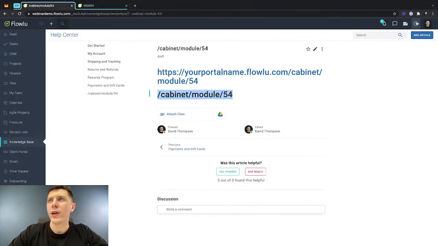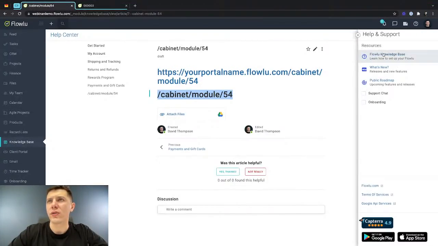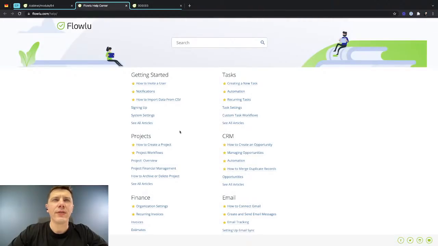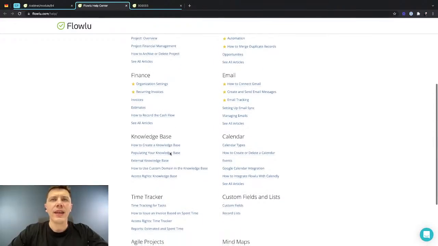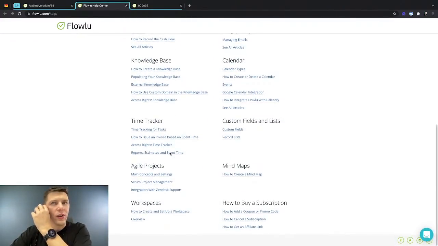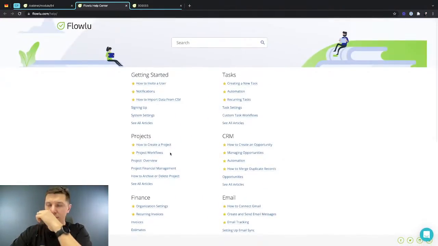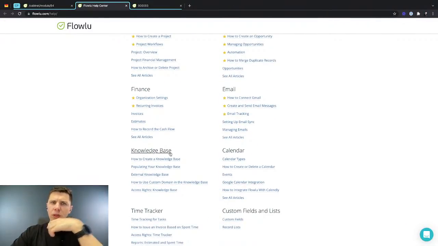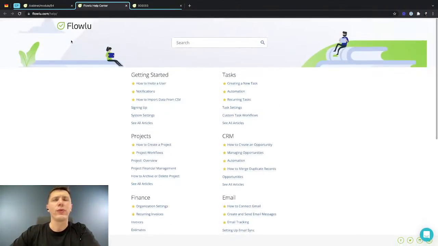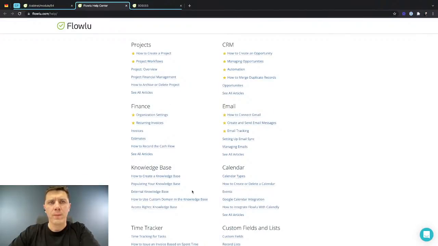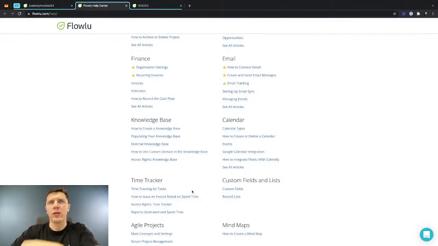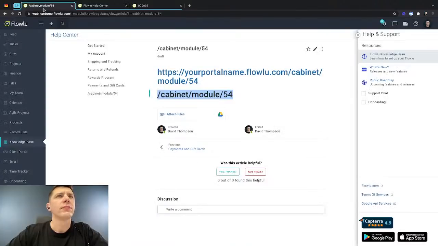Let's check where we can find our instructions. Flowlu knowledge base, and here you can already see customer portal. You will see it in a few hours or minutes. I think Daria will activate it when it is finished.